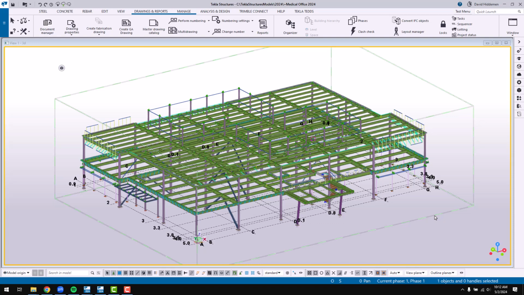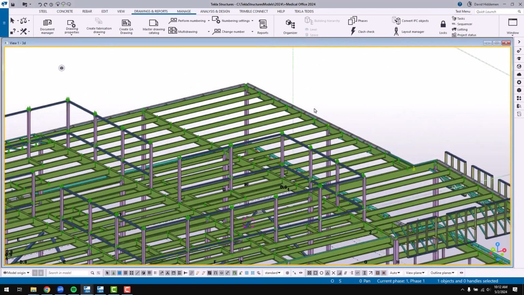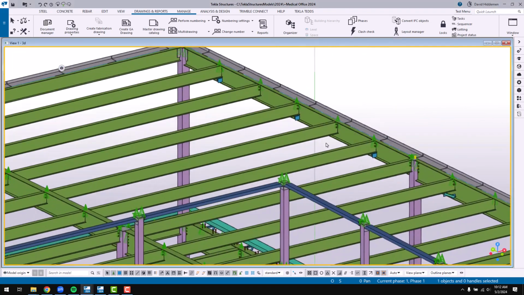I'm a senior sales engineer with Trimble, and today's feature is all about copying properties to the clipboard. This is actually a brand new feature in Tekla Structures 2024 to enable you to do manual edits of both the model and drawings a lot faster. So let's take a quick look at what this actually looks like.